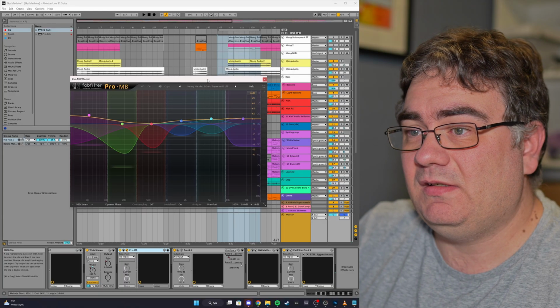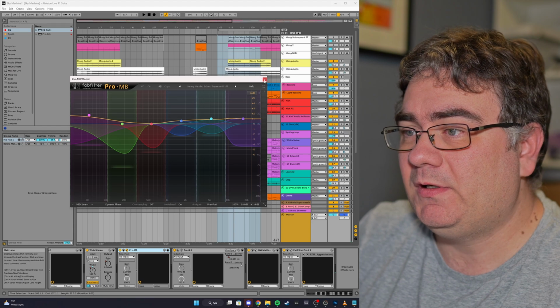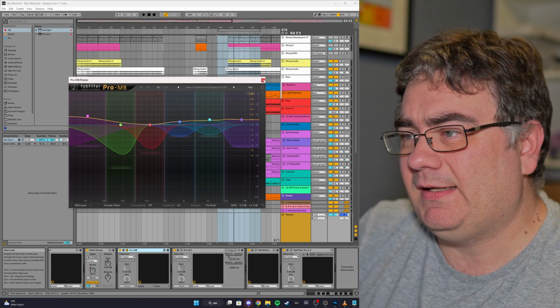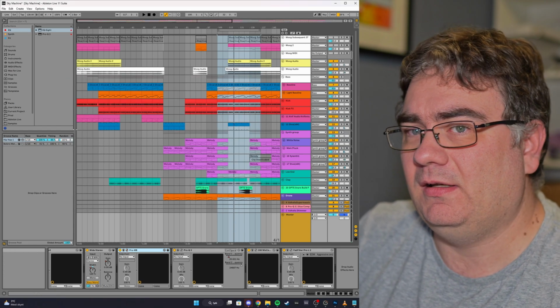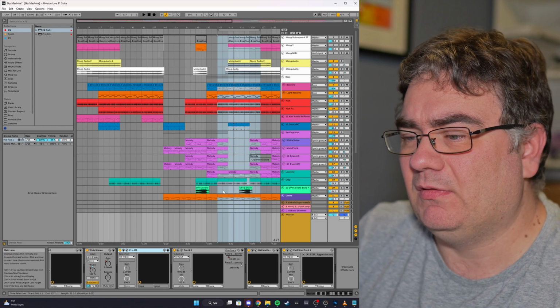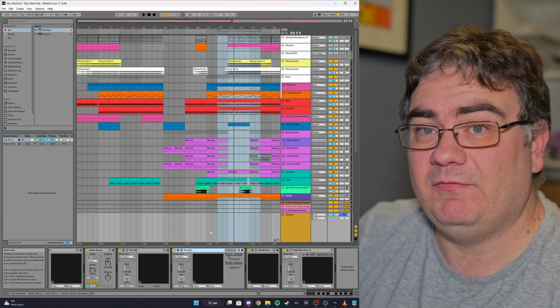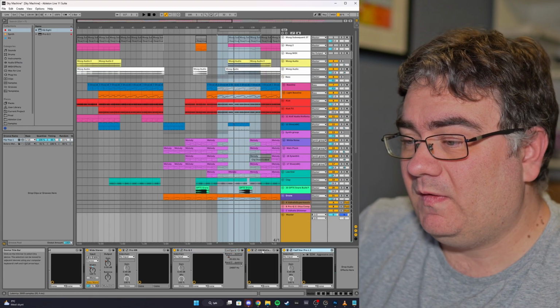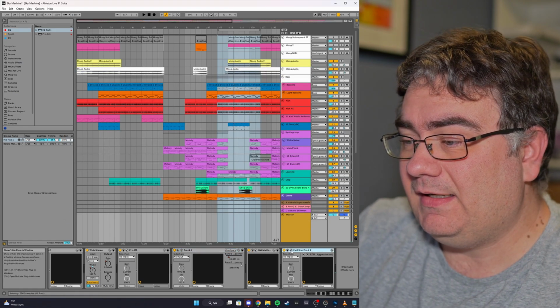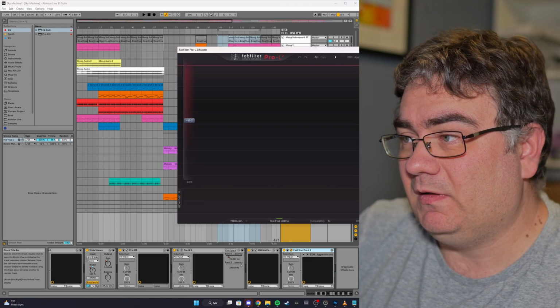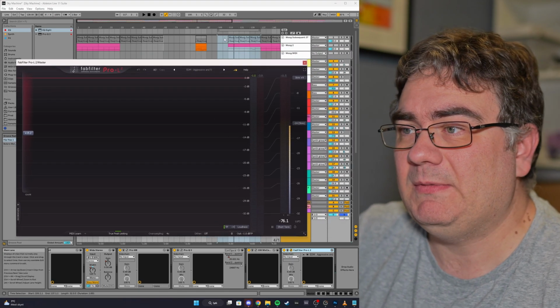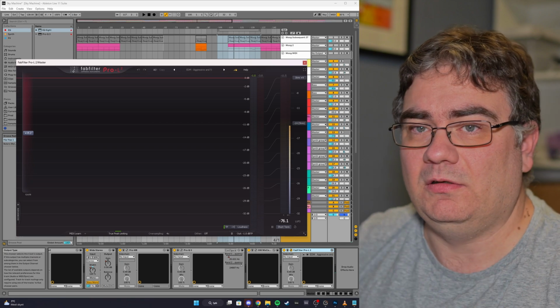Then I also use the FabFilter multiband compressor. I don't really feel this is a plugin I really need. You can use the multiband compressor in Ableton Live. Then we have a FabFilter plugin again, the FabFilter EQ. And we can jump over this one now. And at the end here, I use FabFilter Pro L2 limiter to get the volume in the mix.